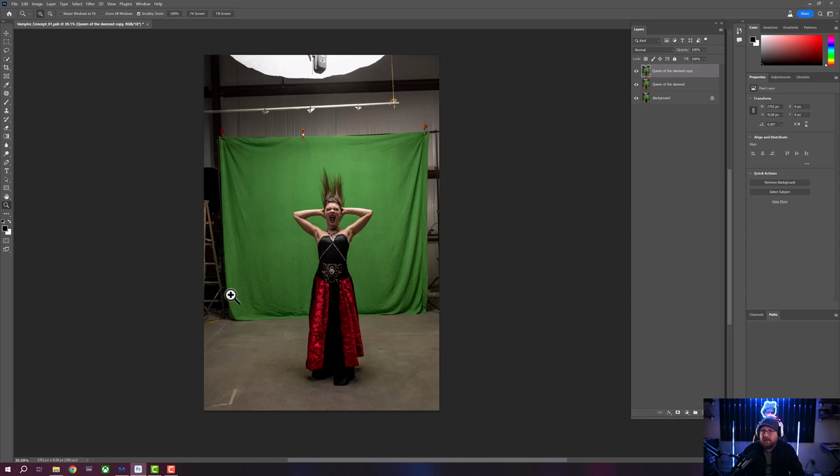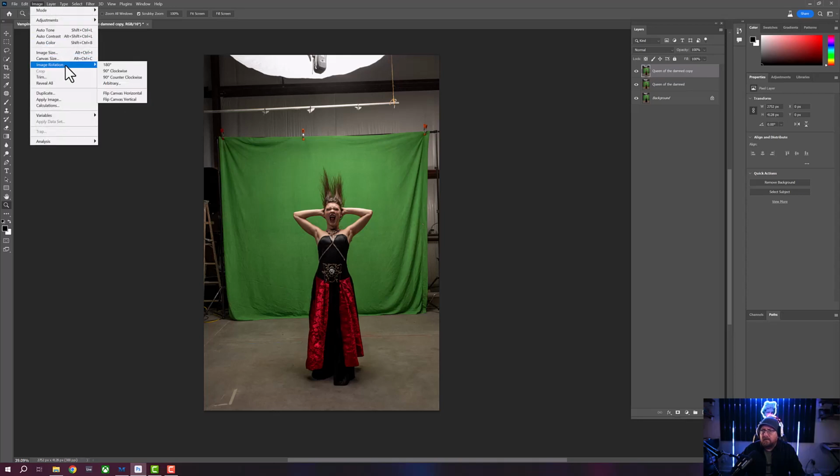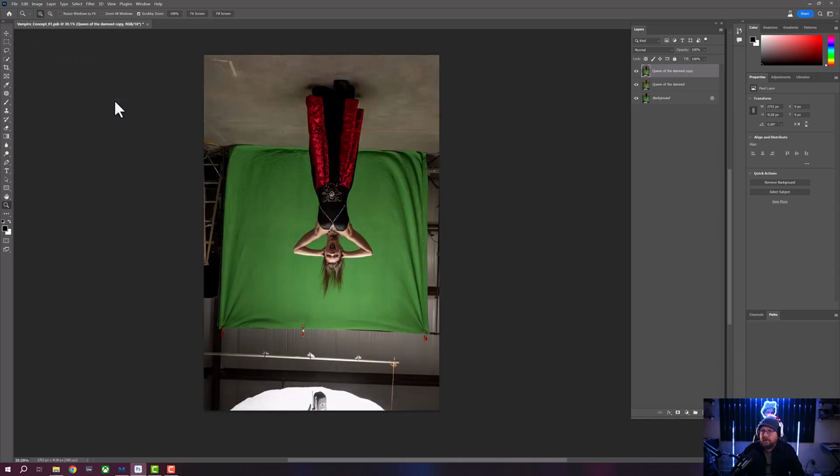sort of perspective distortion. So first thing I'm going to do is go to image rotation, and I'm going to flip vertically. Okay, now this is where my brain starts to get a little skewed here. And to be honest, it might actually be better to flip it back, but no, I need to try to do it this way.